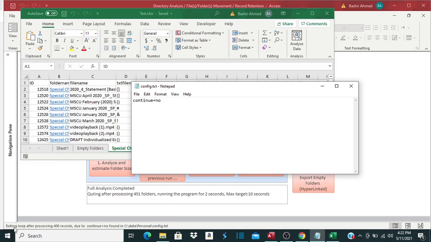Here it says exiting loop after processing 400 records due to continue equals no found in the configuration file. Imagine you're running an Access program and it's going on forever and your PC is frozen and you can't stop it. So this is a nice way to stop a program.